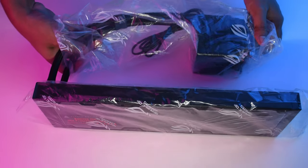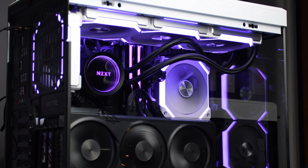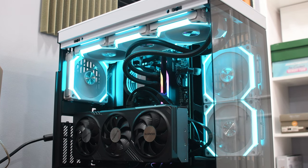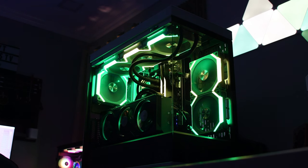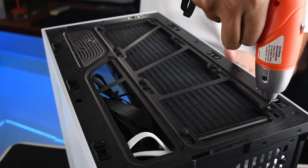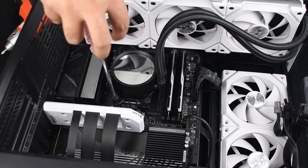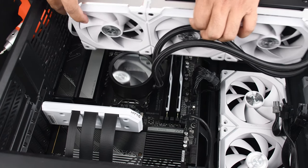Before we continue working on the Ryujin, let's first prepare the system we're going to use for the installation. And I do apologize for the mismatch of brands the setup is using. Unfortunately, this is the only board I have for the AM5 chipset. First, we need to remove the top cover of our Hyte Y40 case and start removing the radiator screws. After that is done, we just need to unscrew the pump block, unmount it together with the radiator, and we're done for now.